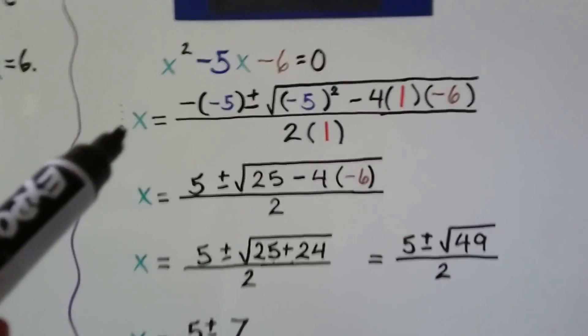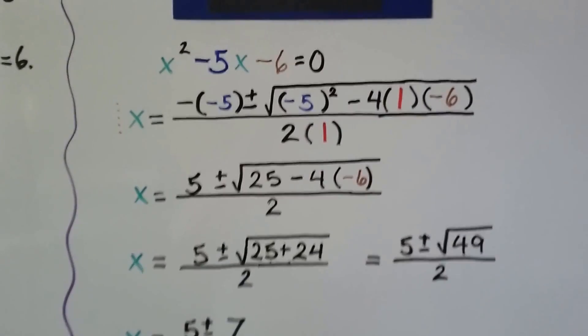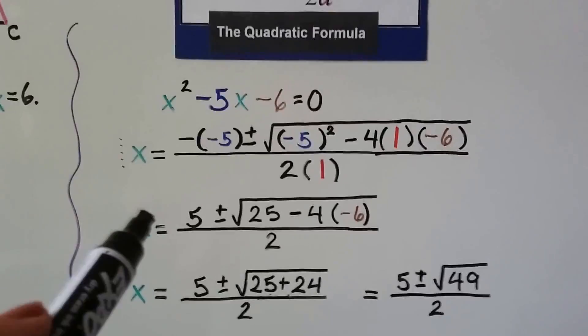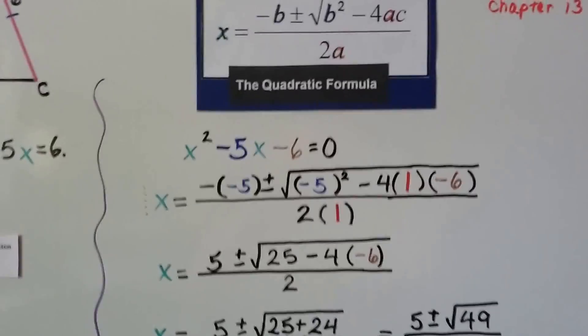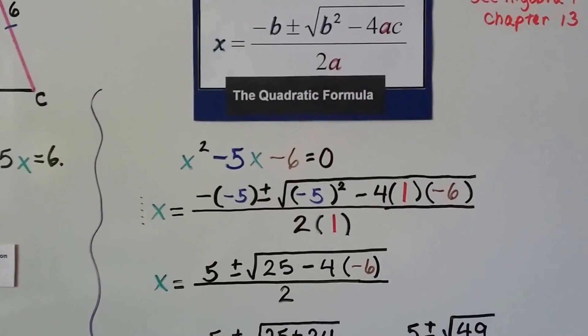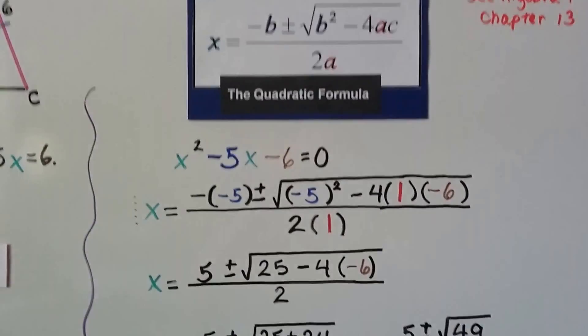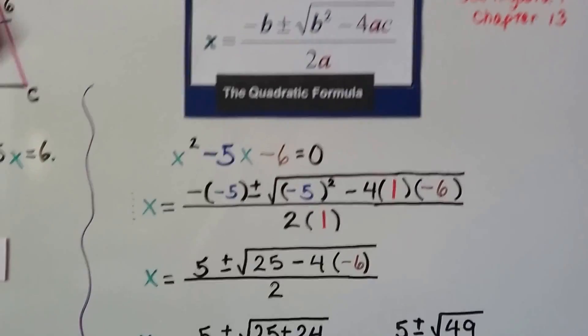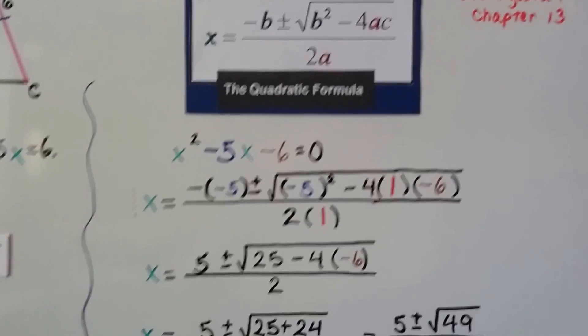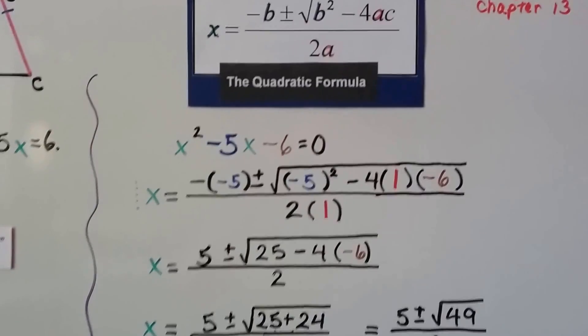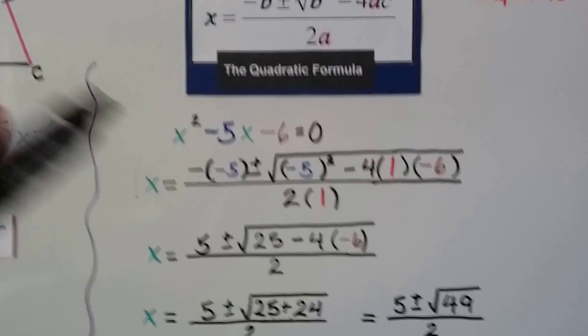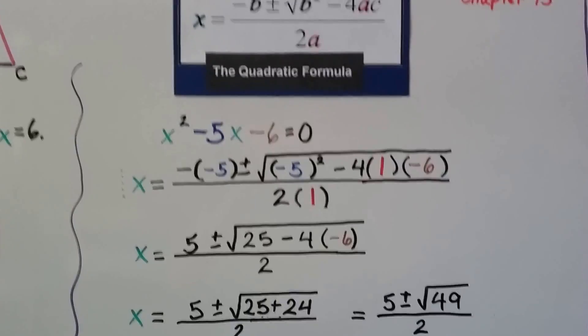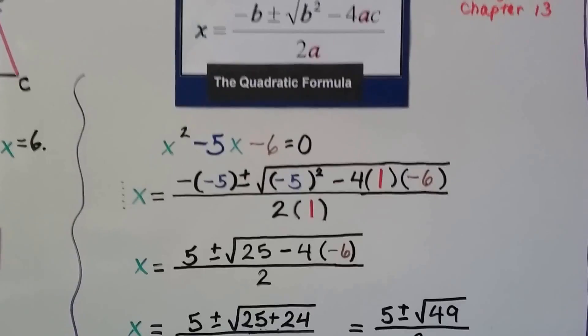Substituting these values in, we've got a 1 for a. We're going to have -b, which means we have -(-5). This is already negative. So when we put b in as -5, we've got -(-5). That's going to be a positive 5, because there's like an invisible 1 next to that parentheses.